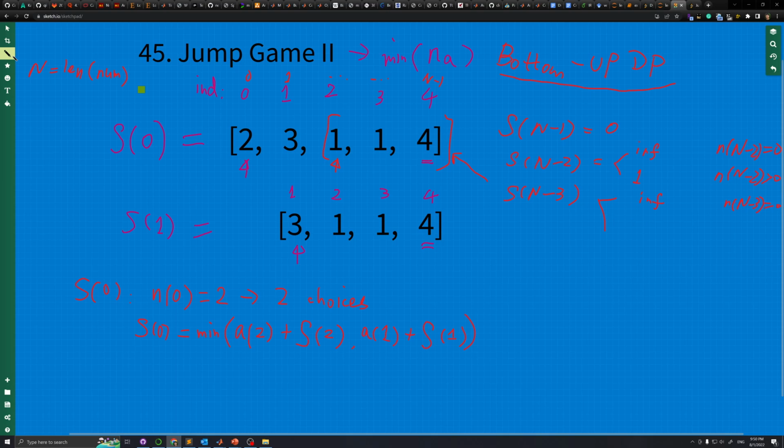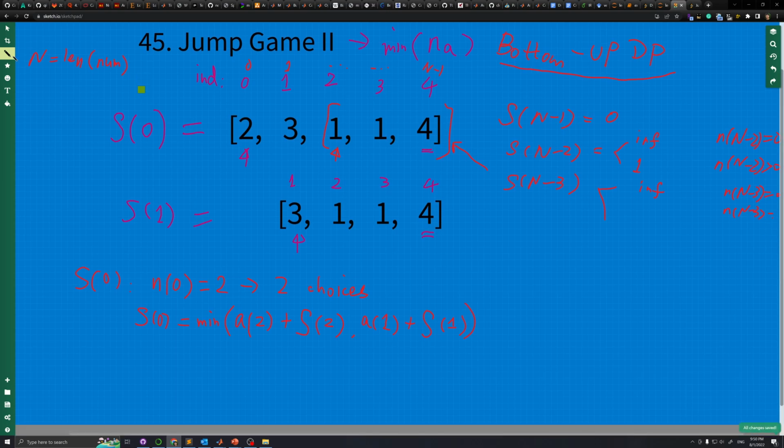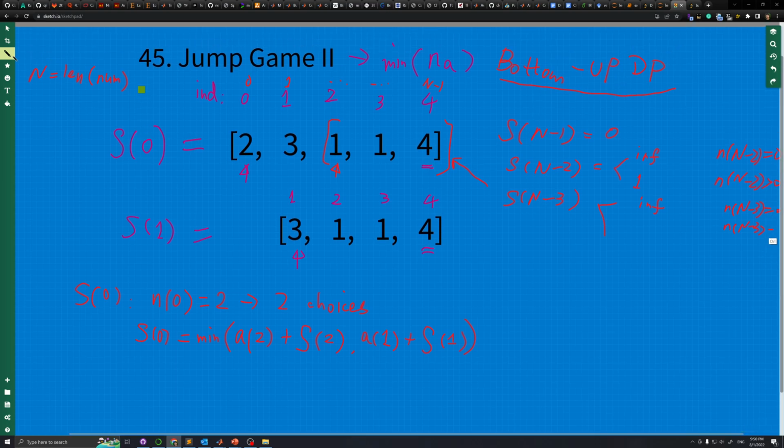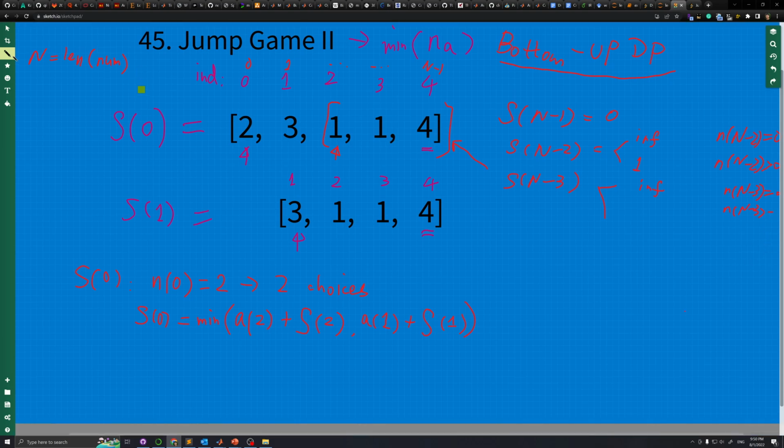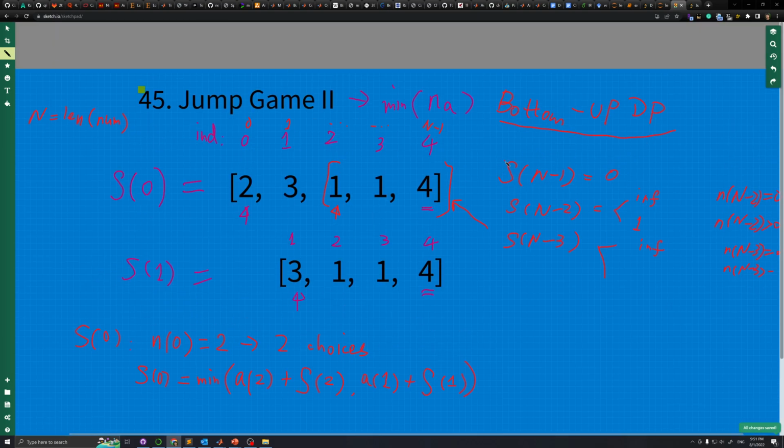If it's greater than 0, we're going to see what your maximum is, depending on how many options you have.